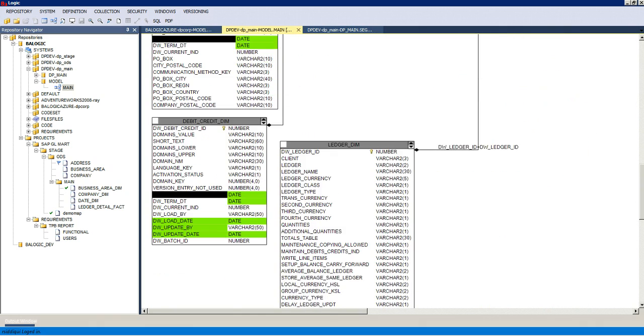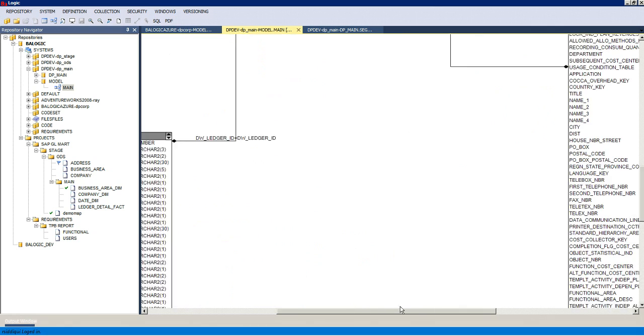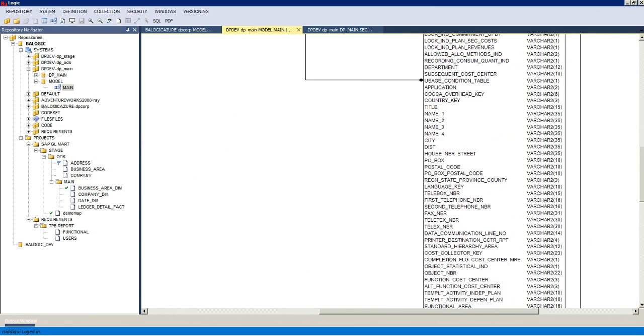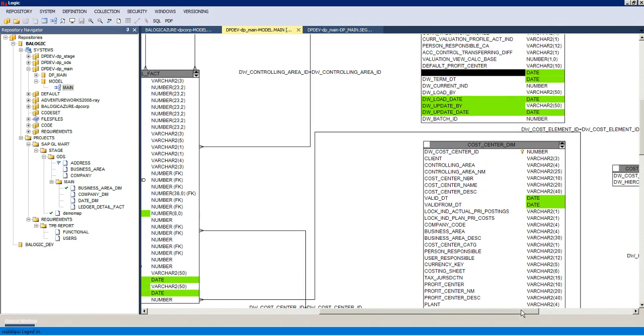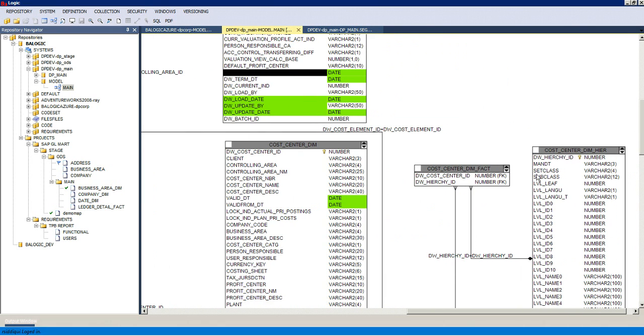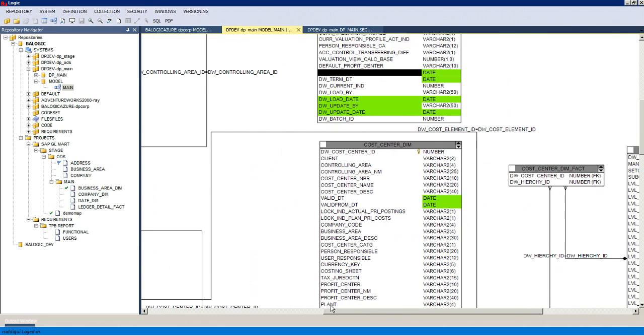So this is your model. You can trace back and look at the colors and find out what the things are mapped. So it's really cool what you can do with this, simply dragging and dropping and creating connections.